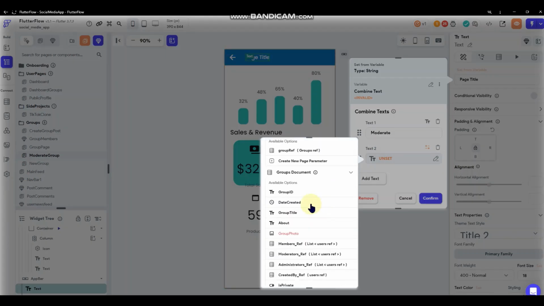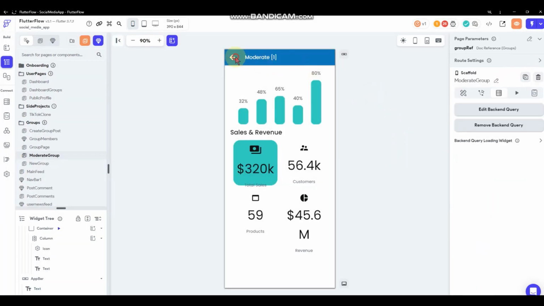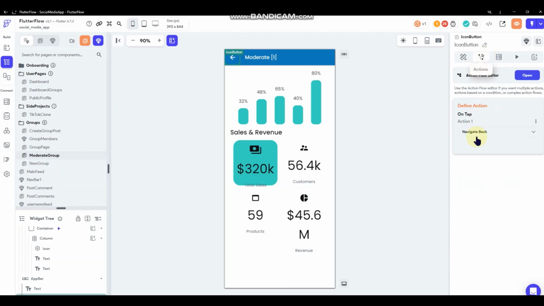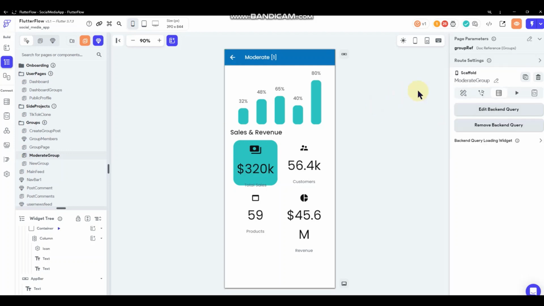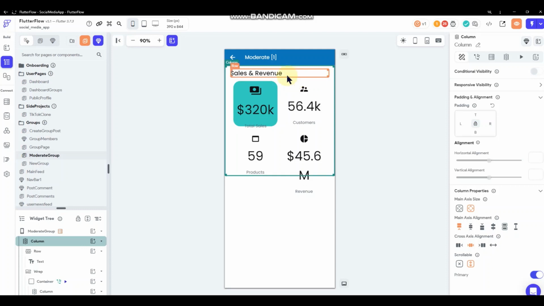That way a moderator can quickly reference what group they are editing. Okay, that'll work. I'm going to get rid of this. Not planning to use that.